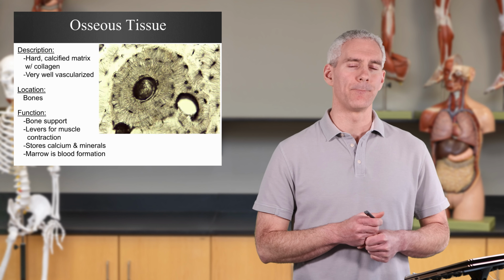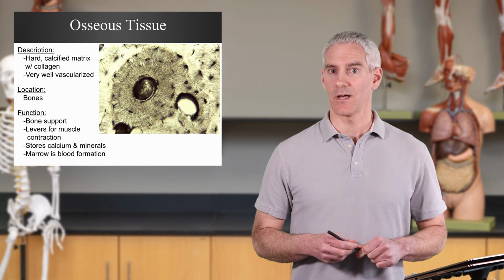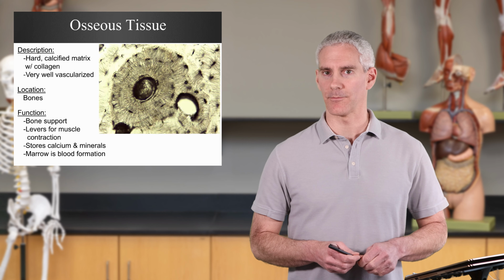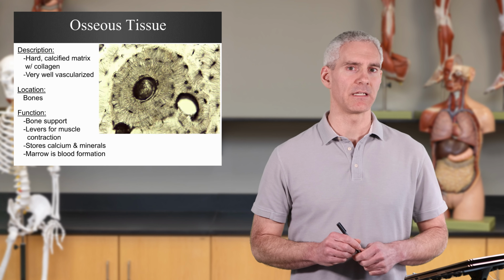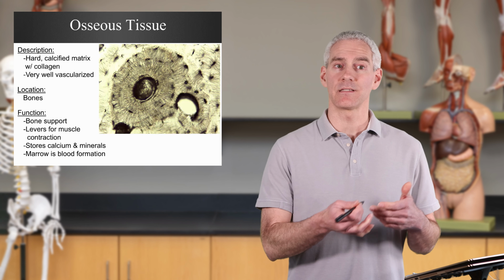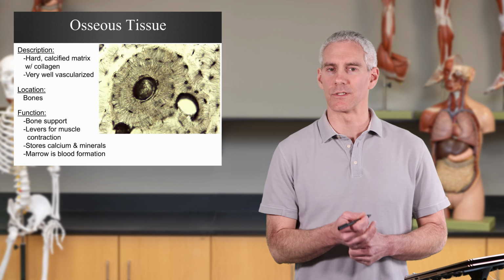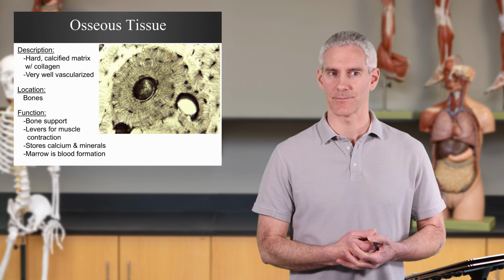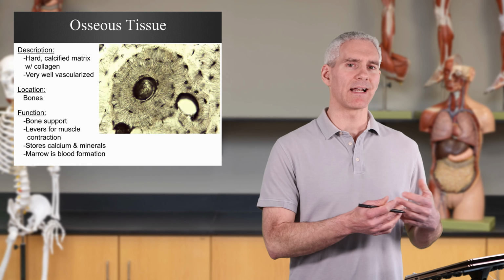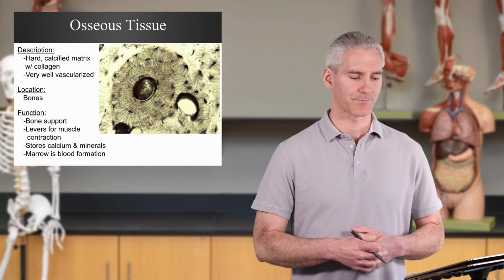Also, marrow formation. Your red blood cells are formed in red bone marrow. Red bone marrow is found inside of these bones. So that means the osseous tissue is going to be a structural unit around where the red bone marrow is. So again, another function, another structure. So quite a few things that osseous tissue does in comprising and making up your bones.